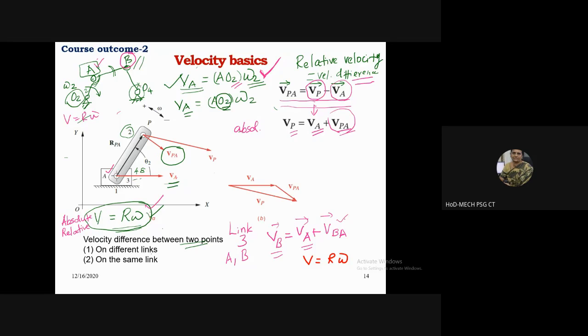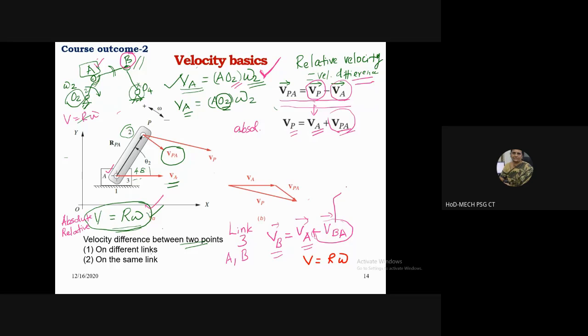Now, B with respect to A. Okay, so this is the motion of B with respect to A. When I say with respect to, you should imagine, with respect to what? With respect to A, you should imagine A to be held, not moving. If you try to hold A, what type of motion will B have? It is a relative rotation. So this is the velocity of B if A is imagined to be held fixed.